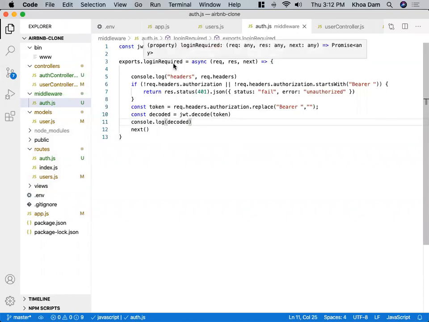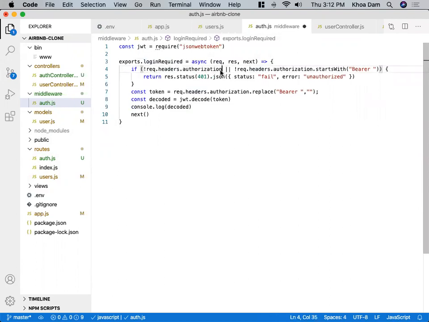So let's go over everything here for now. We add in a middleware. I call it loginRequired. So basically, I want my user to be logged in first before they can access this endpoint. Okay, and here we define the middleware. We don't need this.